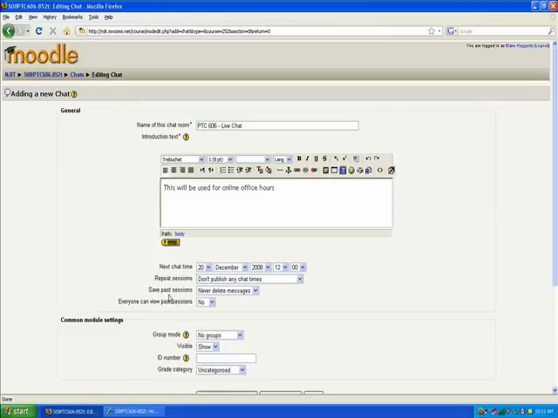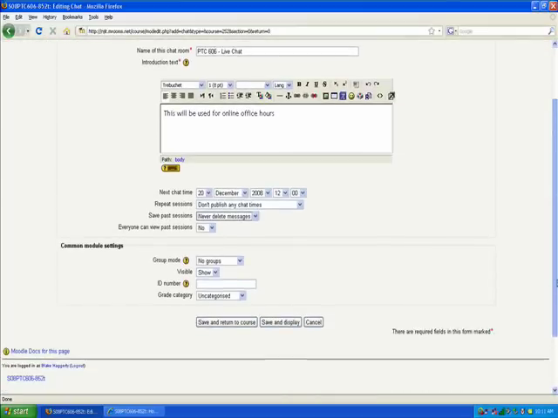You can decide to save your previous sessions. So if you go under this option, you could choose to never delete the messages. That means that you'll always be able to go in there and get a log of the chat. That's particularly important if you're going to have a discussion with the entire class, and if a student's unable to make it, you could publish that log for them so they can see what they missed.